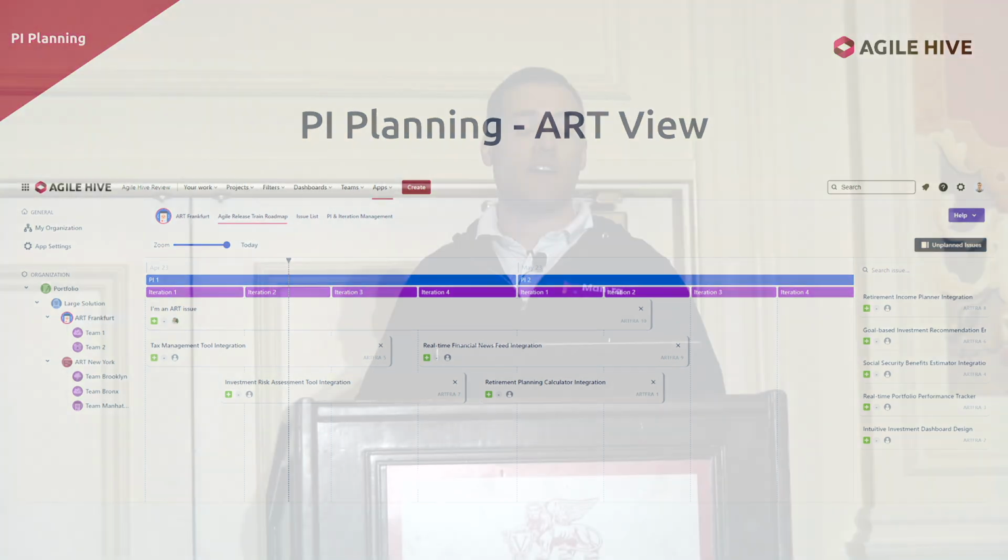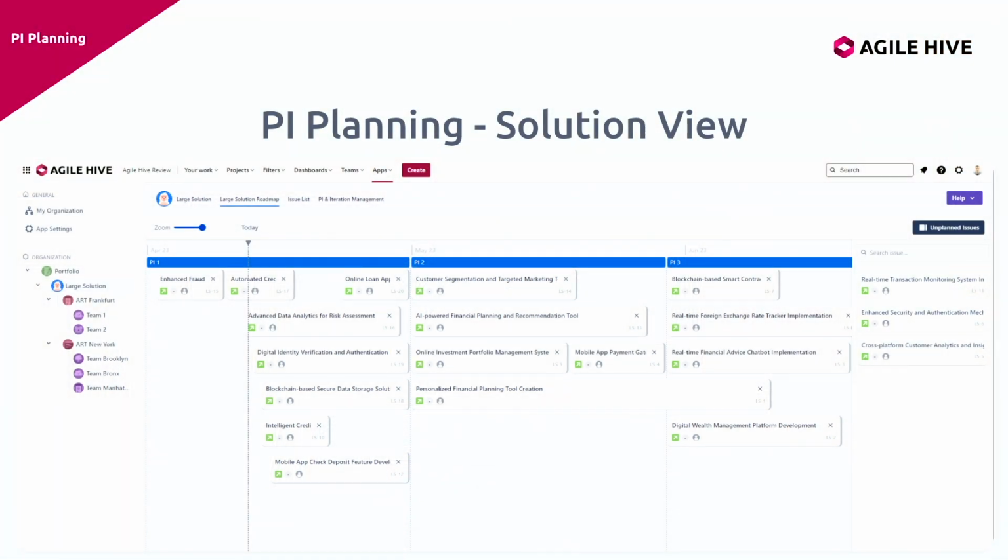And it has the same functionality with drag and dropping. You can rearrange everything, and you can make them smaller or bigger. So this is what you can expect. You can zoom in, zoom out, just to let you know. All right. Now, this is the same view again for the solution. This is pretty much the same, but in this case, we are not looking at the iterations, because your ARTs can have completely different iterations, so they are not here again, but you see the PIs, and you get a good overview about the whole solution train.